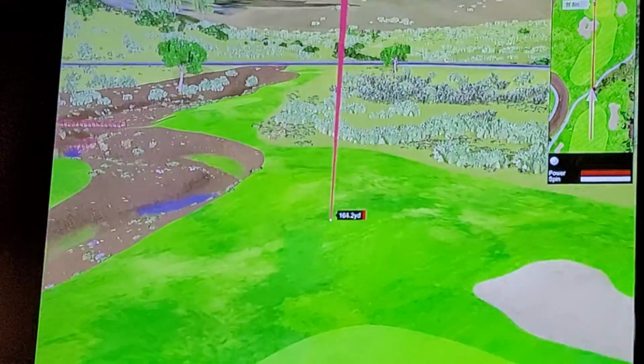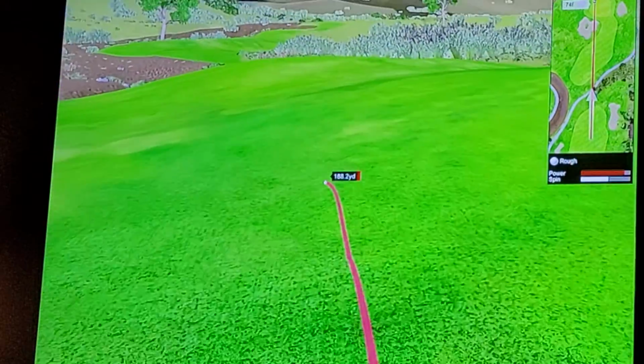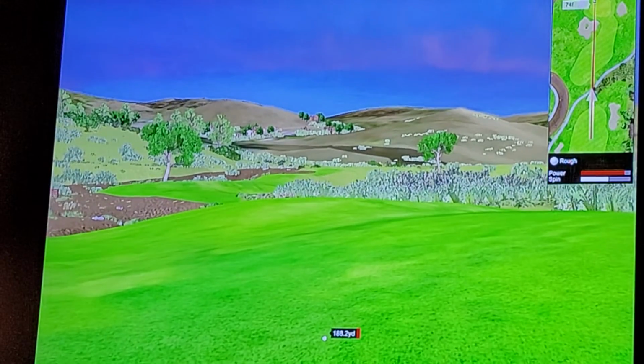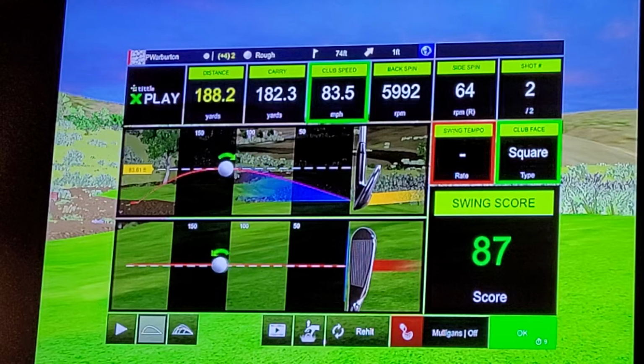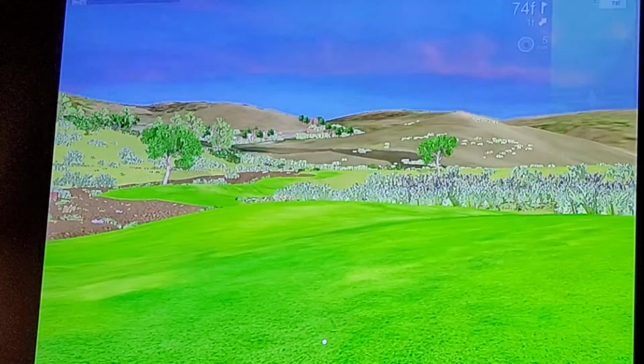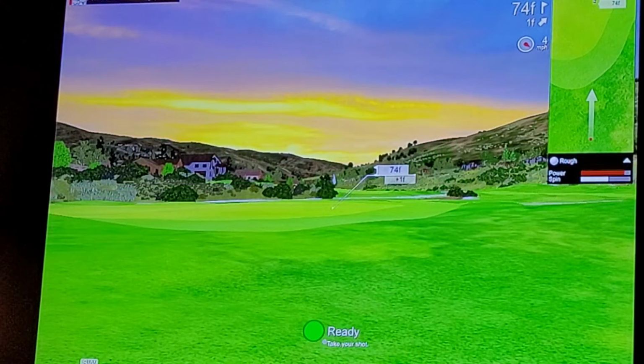Oh, I killed it. Boy, that's a powerful shot, though. 188 yard 8-iron downhill. I should have known a little bit better. The distance to the pin is 74 feet. Woo. 74 feet. Okay.